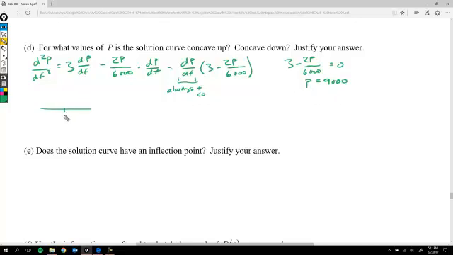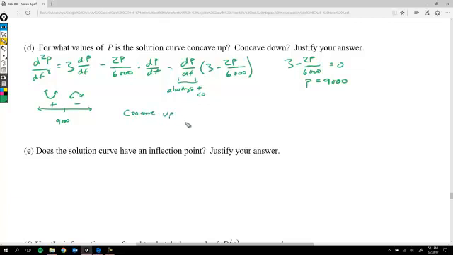Remember, the way we check that is put this on a number line, right? And I take a value and I plug it into my second derivative, see what happens. Well, if you take a number smaller than 9,000 and you plug it in, you get a positive number back. If you take a number bigger than 9,000, you get a negative number back. What that means is before 9,000, I'm concave up, and after 9,000, I'm concave down. Now keep in mind your limits. Okay, so above 4,000 and less than 18,000. But so long as you plug something in within your bounds, you should get concave up here, concave down here. All right, so we'll write our answer and then justify.